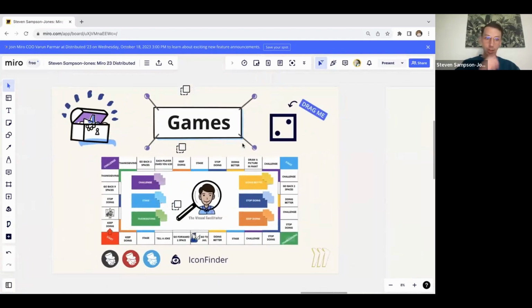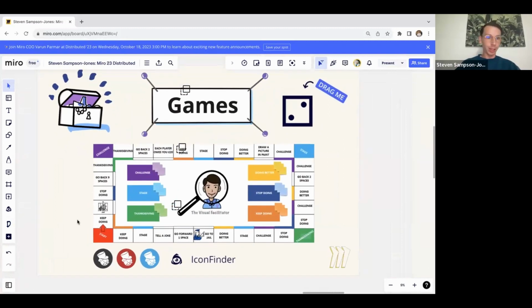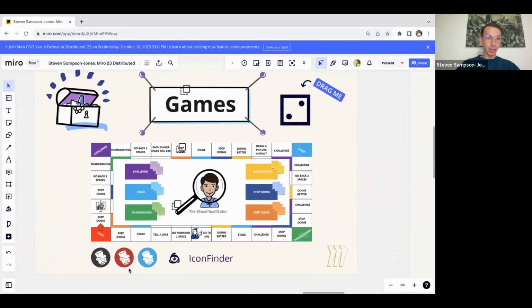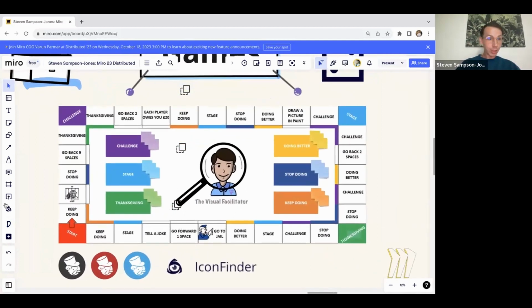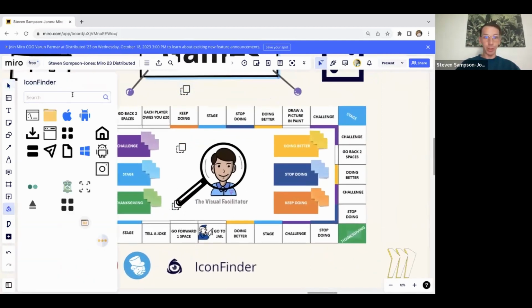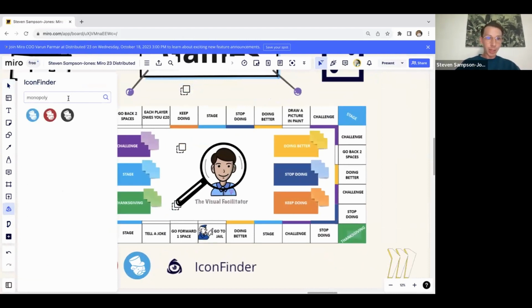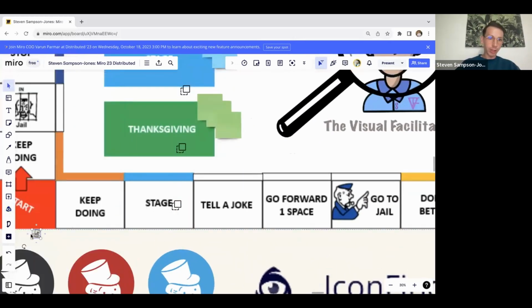And this was something I've come across fairly recently, actually, in terms of how people are able to replicate online board games in their Miro. So it took me a fair bit of time to realize this. So this is my Monopoly retrospective technique. There's a couple of different icons I like to use. So for instance, I like to use the icon finder. So for instance, I can get my sort of play pieces that you can see here, or maybe I want to get the sort of trusty top hat I remember using as a kid. There you go. So there's my counter. It's great for things like that. So let's put that on the start column.